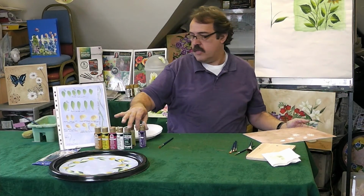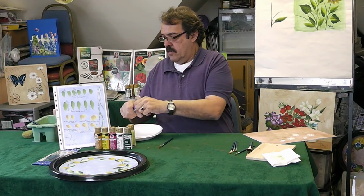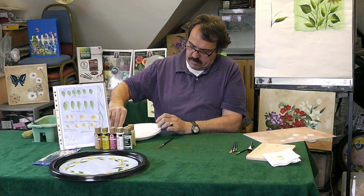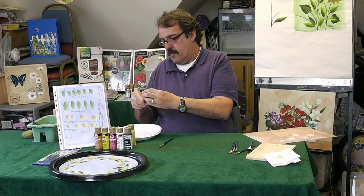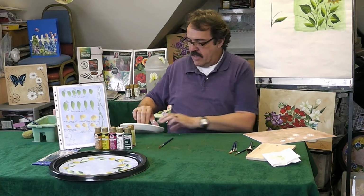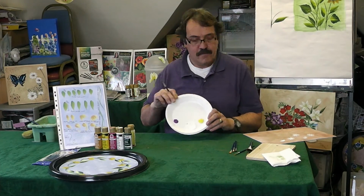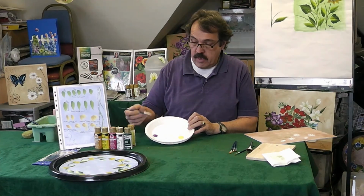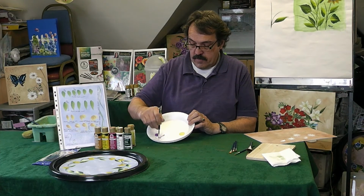Okay, so let's just put that down for a second, and I'll squeeze some purple out. Okay, and when you're squeezing the paint out, always work around the outside of the plate, because then that gives you the centre to actually do your blending. Okay, so let's double load that. So again, like I said before, one corner in the purple, one corner in the white.